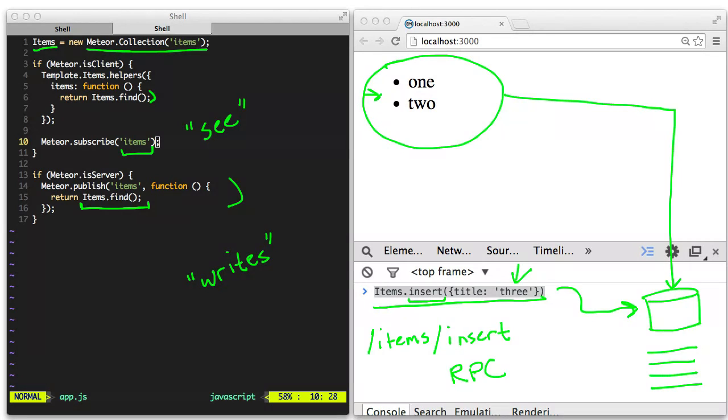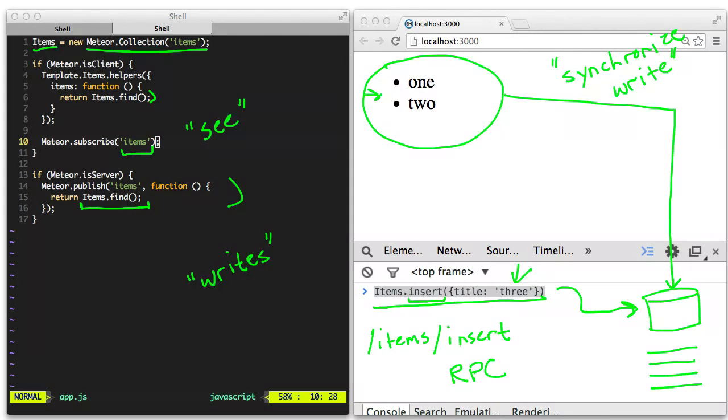And the rule is simple. The server gets to decide ultimately which writes succeed, and also gets to decide what the document looks like. So whatever data we get back from the server requires that we synchronize what we have in our local cache with what comes back from the server. So I'll just call this synchronizing writes.